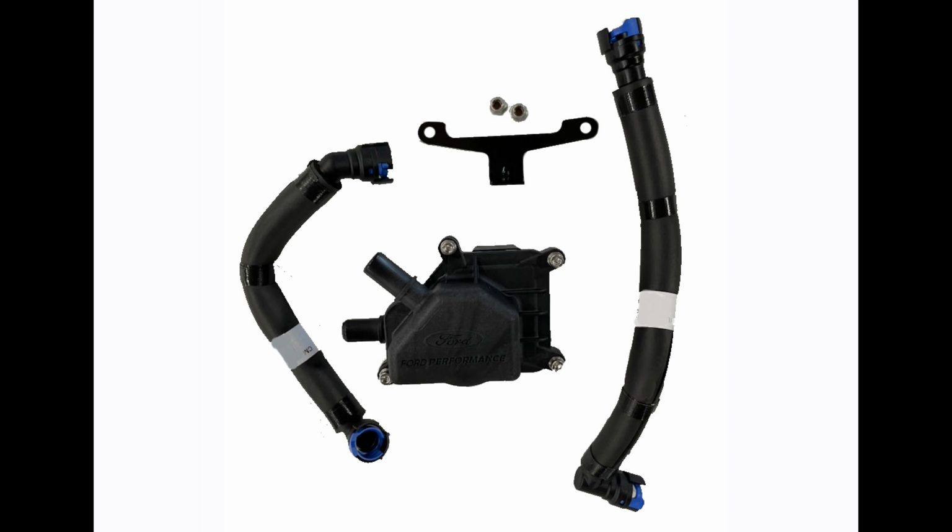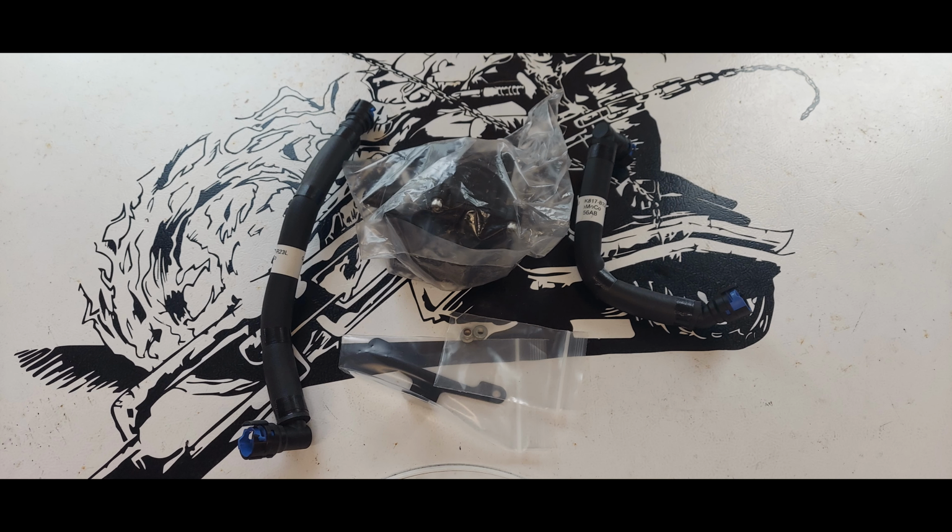Hey everybody, welcome back. Today we're going to take a look at the Ford Performance air and oil separator, otherwise known as a catch can, for the 2.3 liter four-cylinder motor for the 2020 to 2023 Ford Ranger. It's just 6 pieces to the kit. Comes with these 2 hoses, the catch can itself, the mounting bracket, and the 2 little nuts.